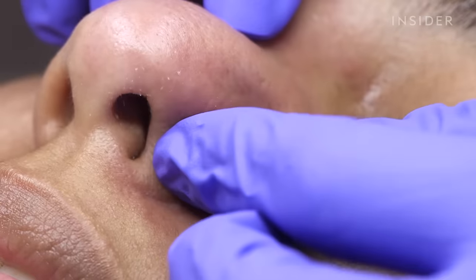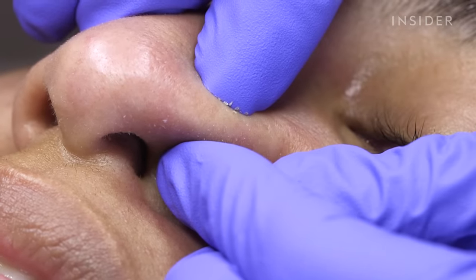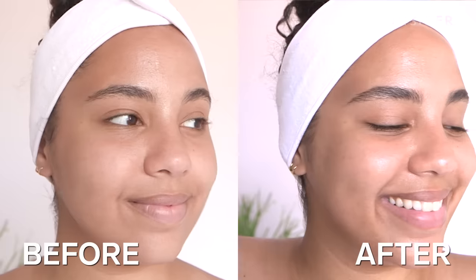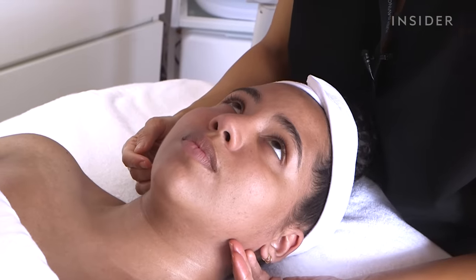It has been a week since my extraction facial with Claudia, and I have to say I've noticed a pretty huge difference in my skin, specifically with the texture. Before, my nose was very covered in blackheads — anytime I looked in the mirror they felt pretty obvious — but afterwards they were almost non-existent; I can barely see any blackheads on my skin right now. I feel like my skin is also starting to look a lot better because of the tips and tricks Claudia gave me during the facial.